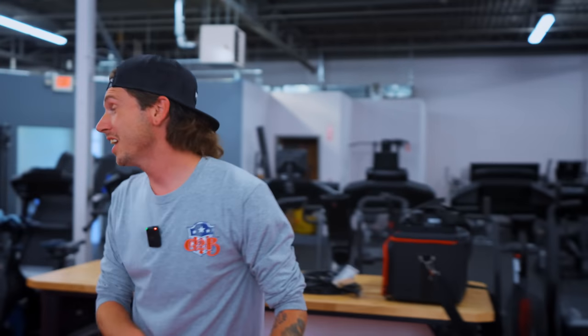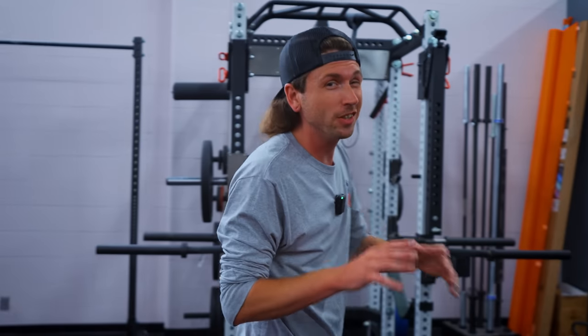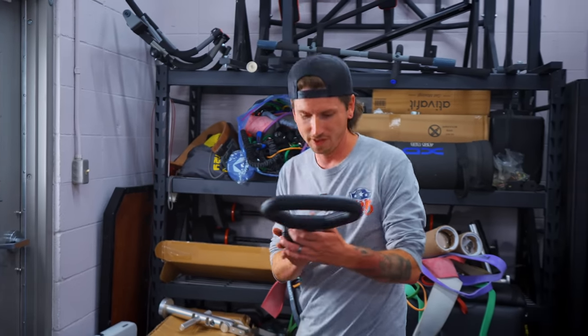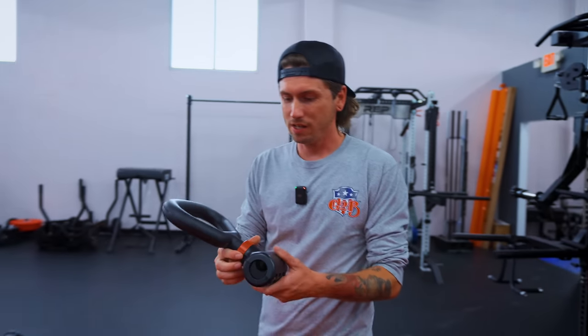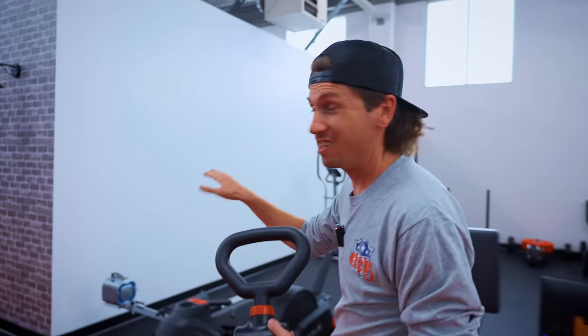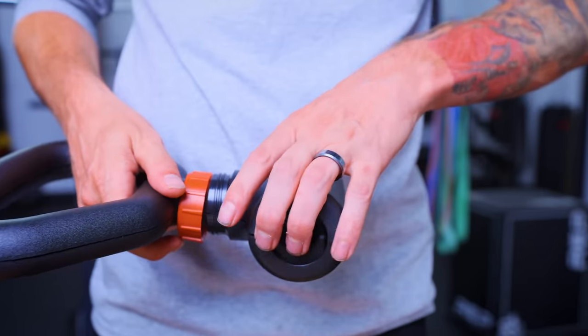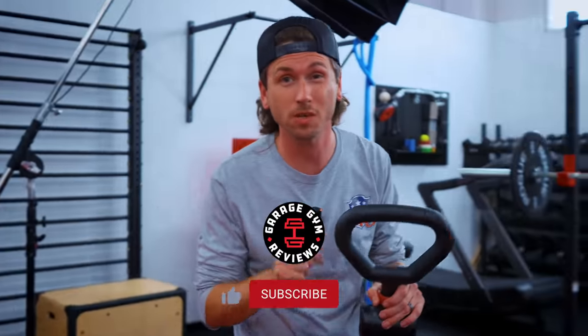Next, a fairly important piece of equipment that I love to work out with, Coop loves to use as well, and there are millions of you that love them: a kettlebell. Kettlebells can get expensive and most adjustable kettlebells out there are not that great. Because we're trying to ball on a budget, I'm going to grab the Hyper Bell kettlebell adapter by J Flex — about $50. It essentially goes around the handle of your dumbbell. I've tested it on the Flybird adjustable dumbbells and it fits. We have a review coming out on it soon.